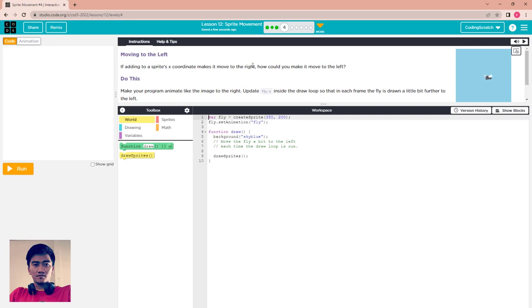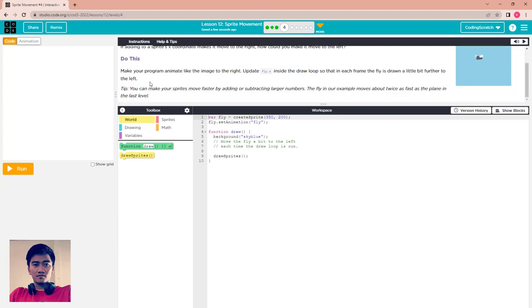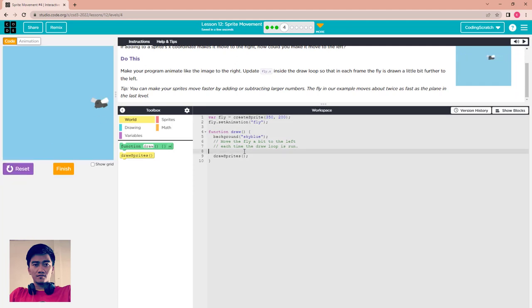And go to puzzle 4, moving left. For the third puzzle, we moved from left to right. And now we move this bee from right to left. In order to do this, you have to use the x coordinate the same.